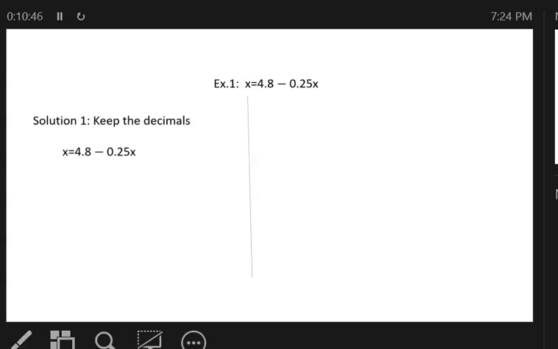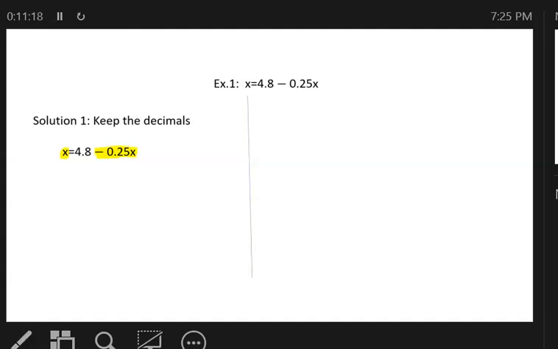So starting with the problem, first of all, notice that we have x's. Whenever we solve the equation, we want to focus on the terms with x. So we found all of them, and then we're going to try to combine them. And notice that since they are on two different sides, in order to combine them, we're going to have to move them to the same side. So we can either move x to the right or move this negative 0.25x to the left.